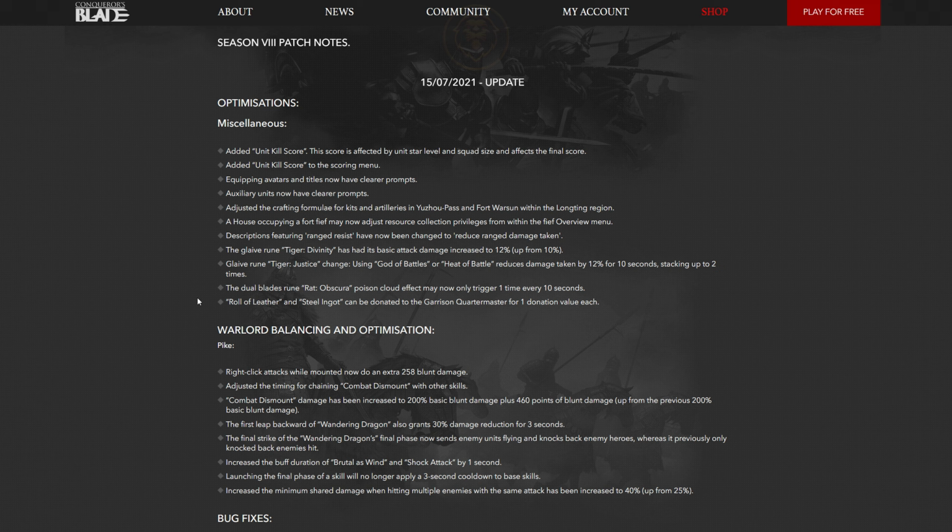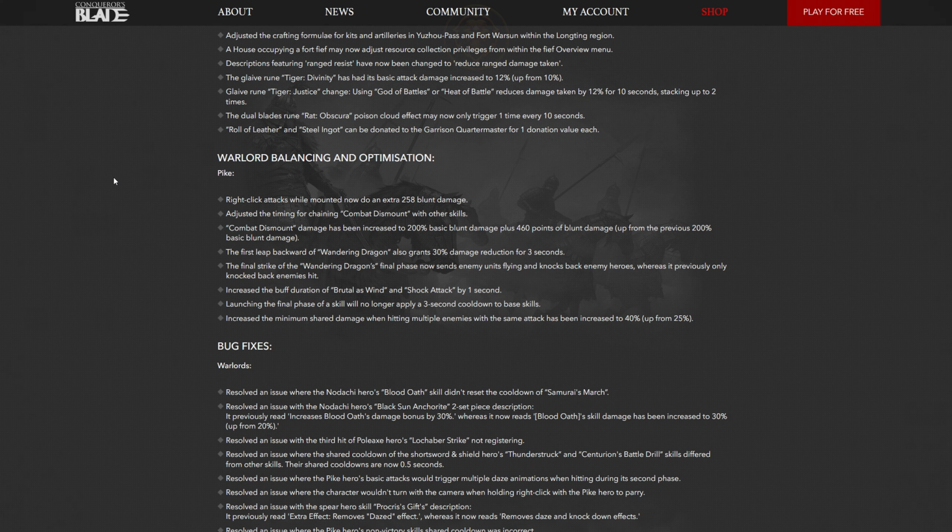And then leather rolls and steel ingots can be donated for 1 value each to the garrison quartermaster, although I still recommend buying and selling horse armor. Overall, some nice tweaks and changes. This is the main meat of this update, a pile of buffs to the pike. Since the pike did feel somewhat weak, these are nice to see.